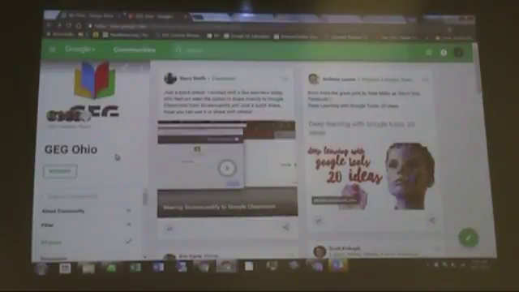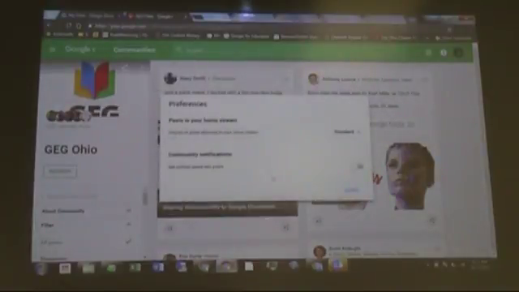So in the top right-hand corner of where the logo is, so up here in the top left, to the right of that, so to the right of the logo, there's this little 3 dots button. Looks like a little vertical list of 3 dots. If you click that, there's a preferences section there. That's where you can go in to turn on or off the email notifications. So if I go into the preferences, they're off by default, but if I turn them on, then I will get notified whenever somebody adds a new post.